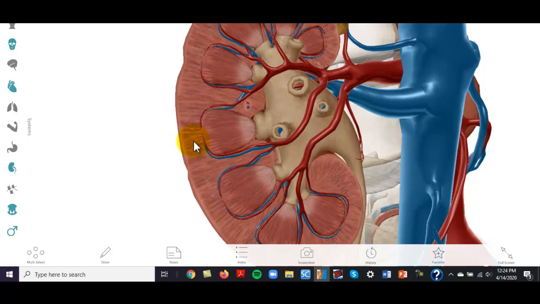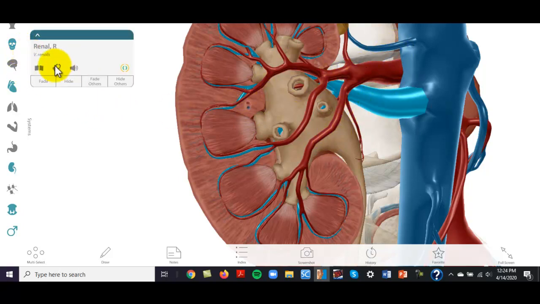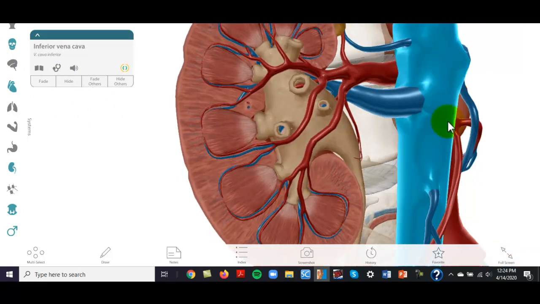And then the interlobular artery goes into what's called the afferent arteriole, which then goes into the glomerulus and then leaves as the efferent arteriole. And then the blood flow going in is going to go out basically through the same pathway. Blood coming in is coming through the renal artery. Blood leaving is going to go through what's called the renal vein and then back to the inferior vena cava there.